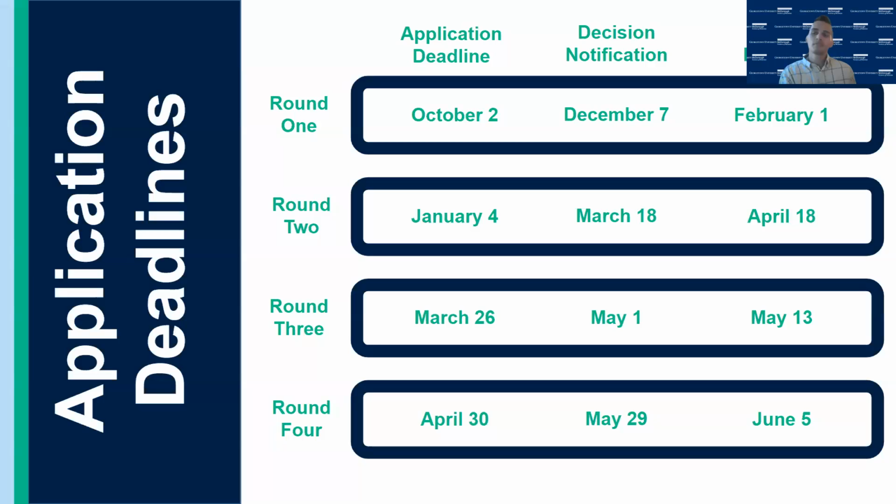If you're unsure about what round to apply in, and this goes for anybody regardless of if you need a visa or not, our simple advice is to apply when you're ready. We want to make sure you're putting your best foot forward when you apply. We don't want you to rush an application in because you want to get a decision by December 7th, and you submit your application on a whim on October 2nd, and it's almost seen as a formality on our end. So we want to avoid that.